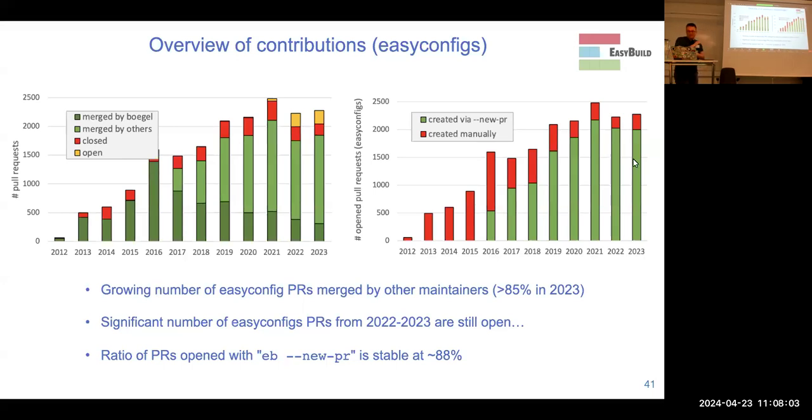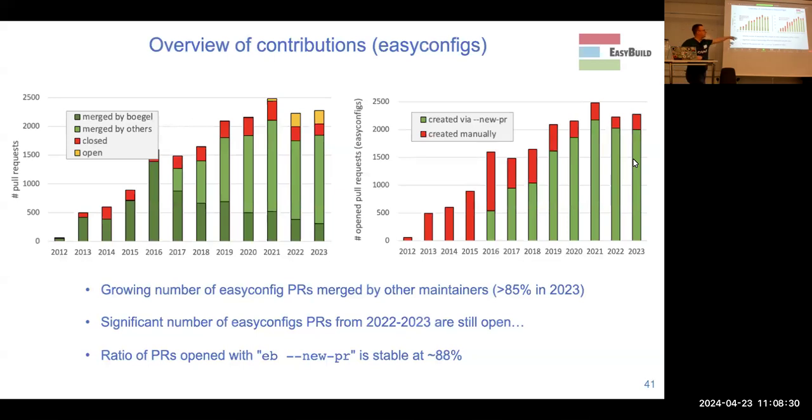Yeah. So that's opening PRs and where they come from. Then looking at merging PRs. So here on the left. Oh, and I should have moved that one, the legend there, but fine. I'm still merging quite a bit of PRs myself, but it's a couple of hundred per year, so it's not insane. It's like, let's say, one a day, which is manageable. All the other maintainers are tackling the bulk of that work.